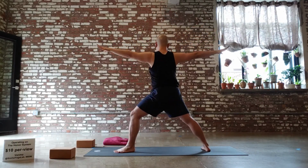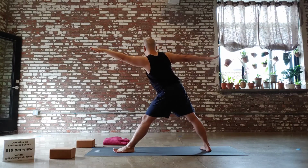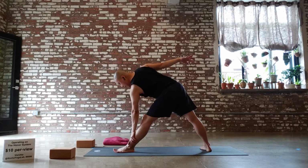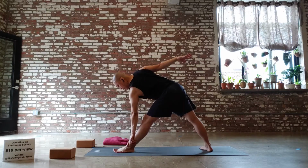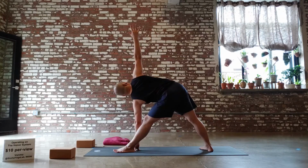Open it up, warrior two. Lengthening out the left leg, taking triangle. Tip the right hip back, left hand forward. All right, for those of you tighter in the hamstring, it will probably be left hand higher up the shin. If you're medium here and you have a little bit more range, but not all the way down, then take the hand to the lower part of your shin. And then if you're taking the left hand all the way down, that is your full expression of triangle.